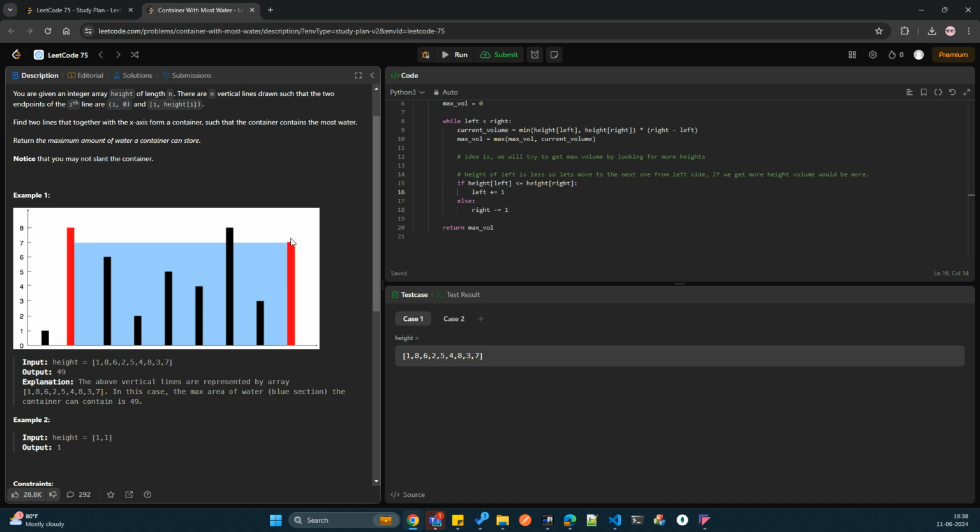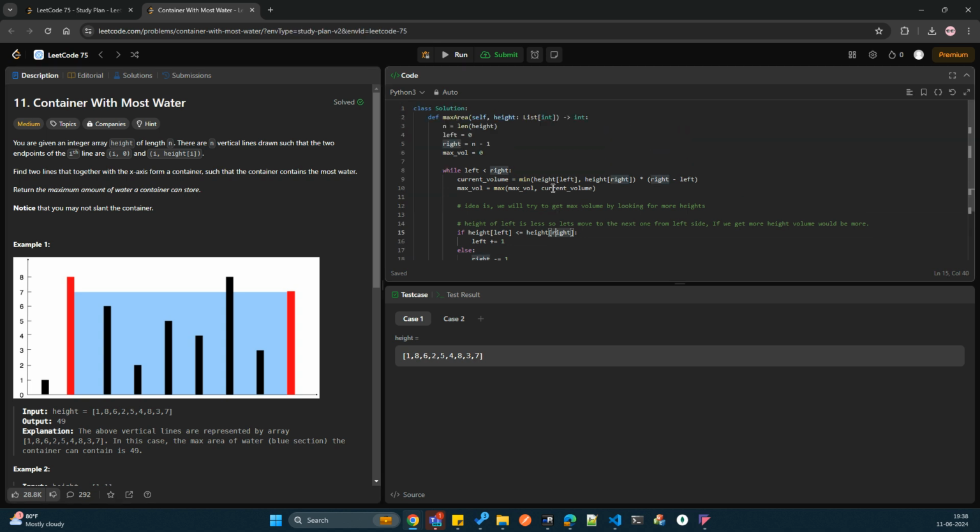Instead of that, to reduce time complexity, we can simply use the two pointer approach here. One pointer will be pointing to this and another pointing to this. Before jumping to that, let's try to understand the formula to identify the value. Let's say we are pouring the water between these two highlighted pillars. The volume will be a rectangle, so the area would be just length times breadth, correct?